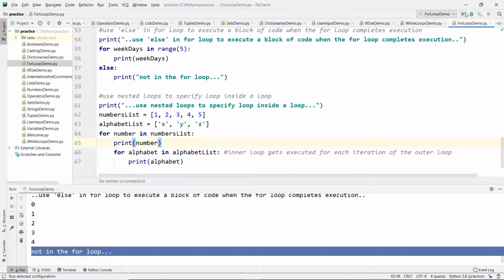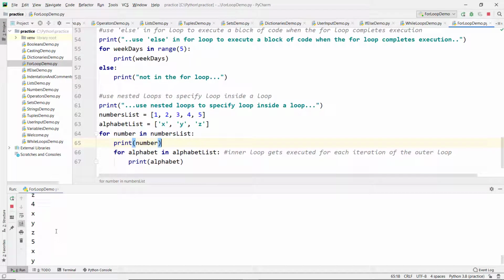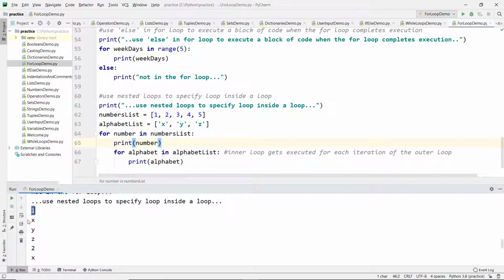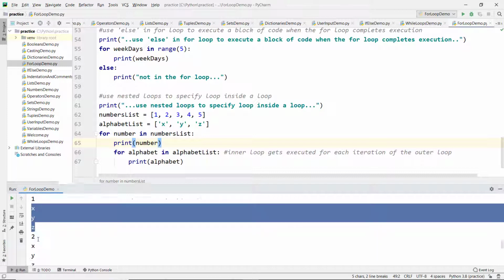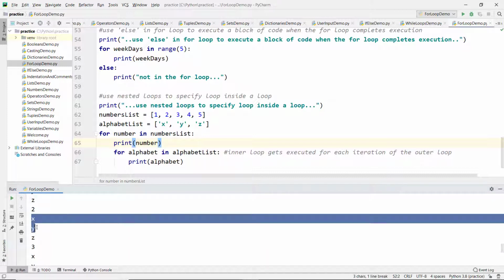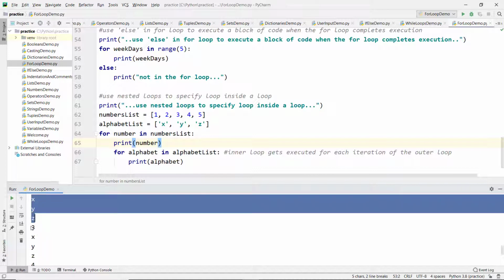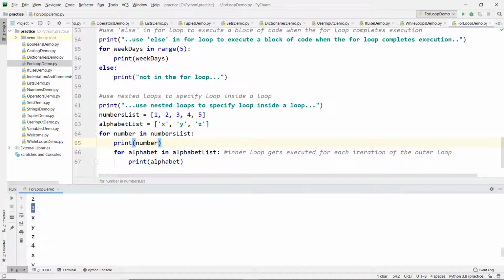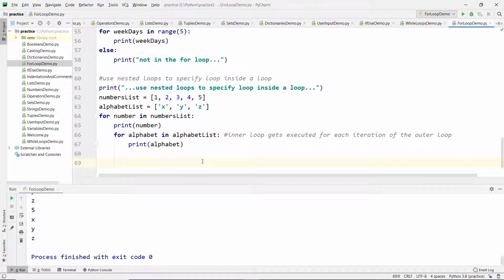Now let's run it. For 1 it prints x y z, and for 2 again, for each iteration of the outer loop, the inner loop gets executed, x y z, and for 3 x y z, for 4 x y z, 5 x y z. So that's how we can write nested loops, that is a loop inside another loop.